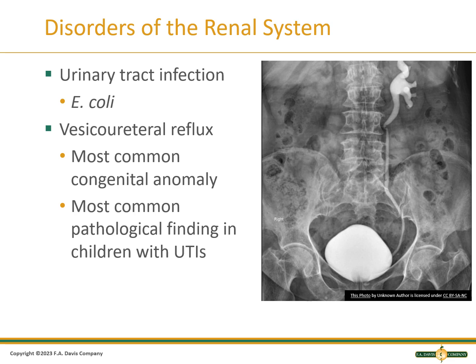And you can see on that x-ray, that's actually a VCUG, and the right side, which would be the patient's left because it's backwards, the left ureter, you can see how when they inserted the dye into the bladder, that dye went up into the ureter all the way up into the actual kidney itself.